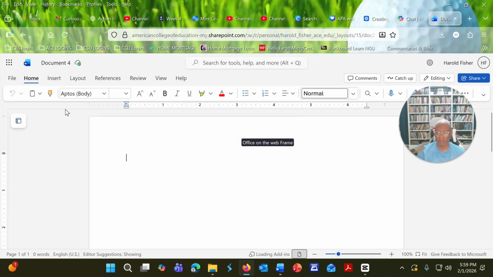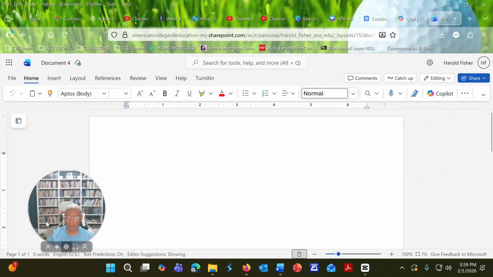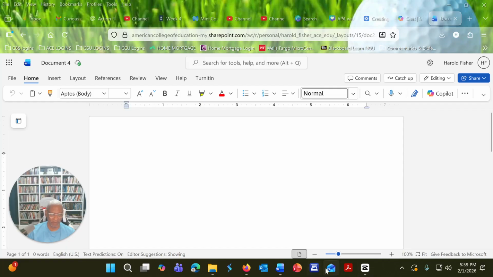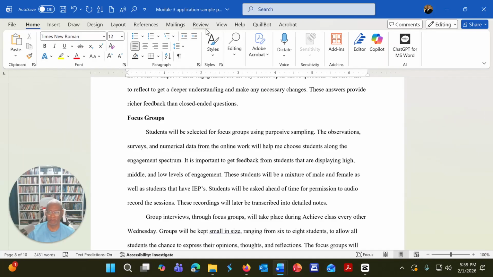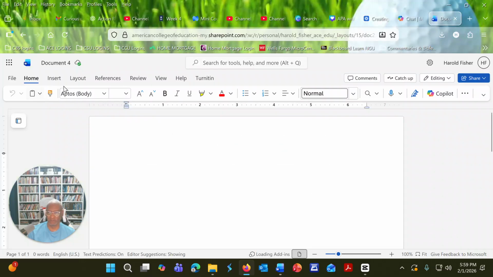Now look at the ribbon here. You see this ribbon? Let me come back over here to the downloaded version. You see how you have all these different commands here, but on the online version, you don't have as many. Now, there is something you can do to make it look similar to the downloaded version.